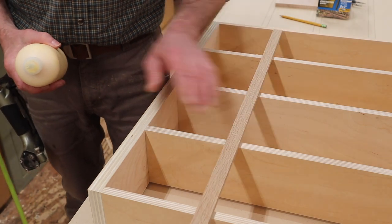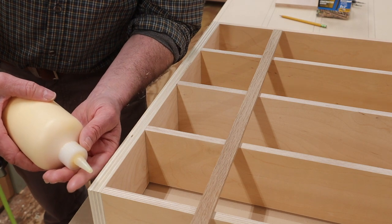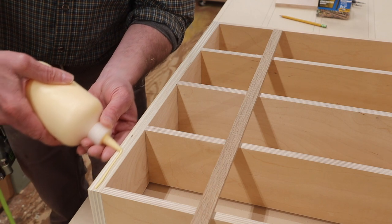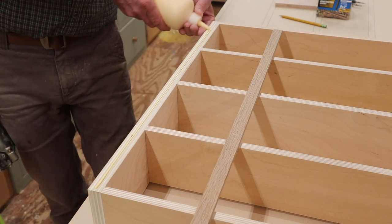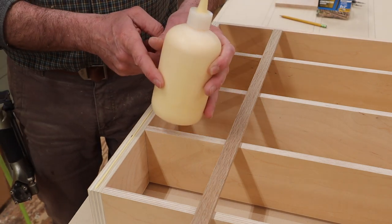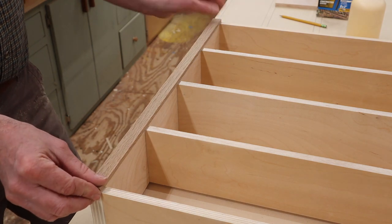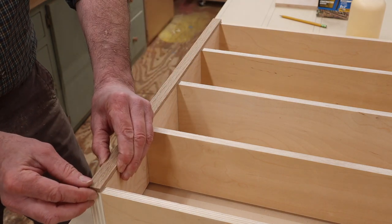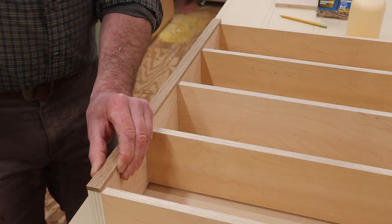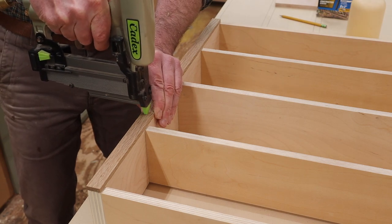When I attach the molding I'll do the sides first and then the shelves. A good trick for getting nice straight glue lines is to use your finger as a guide and then just add a little pressure going right down your work piece. I've got three-quarter inch pin nails in my pin nailer, making sure I'm flush at the sides when attaching the molding.